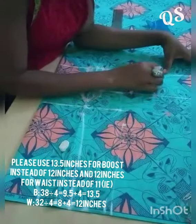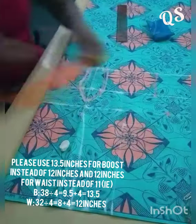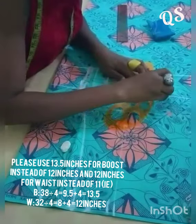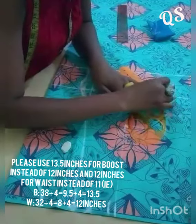So you trace. You can't use this, you use the ruler. That's what it's here for. Use the ruler to trace it down so you don't make mistakes.